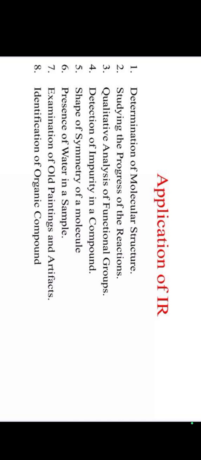Third type, collisional quenching. Due to increasing temperature or pressure, the collisions between the molecules produce more quenching. When the temperature increases, at that time they produce more quenching effect. That is called collisional quenching. The fourth type of quenching is static quenching. This type of quenching is due to regularly increasing concentration of the drug substance in a systematic analysis. When the drug substance concentration increases, at that time it produces static quenching. These are the types of quenching.